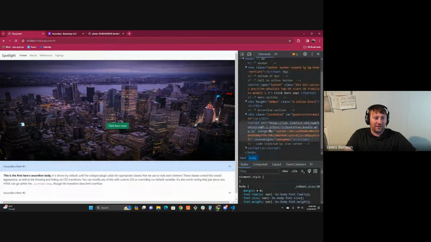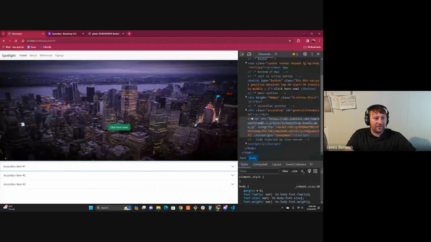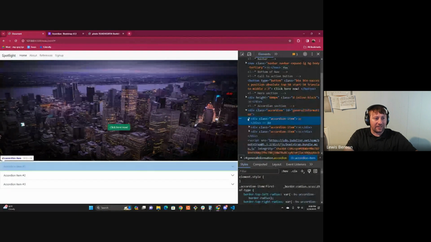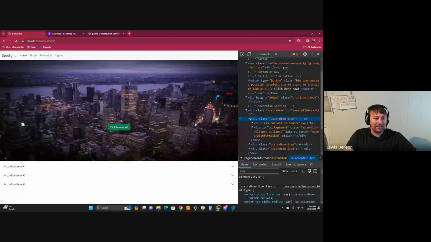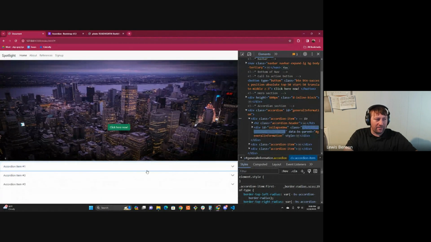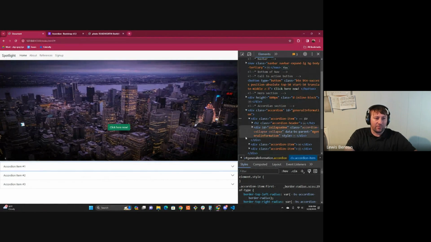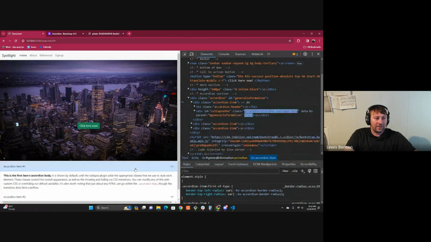So again, if you see I was using my DevTools here, every time I click on it, if I can find it in here again, we can actually see the class names changing, and that's how I was able to define what to actually change in my code just by watching that happen. Another way you could have done this is by copying and deleting item 1 completely, and then copying and pasting item 2, and then changing the content in it, and that would give you the closed version. But sometimes you have to do things like this where you're just watching the DevTools for things changing. So we could see that happening there.